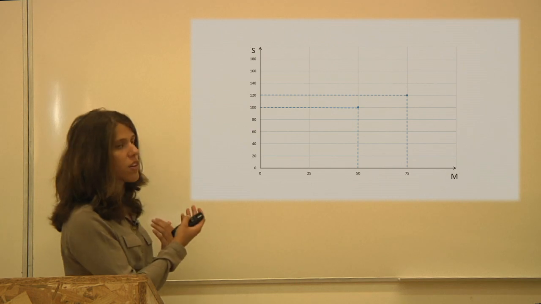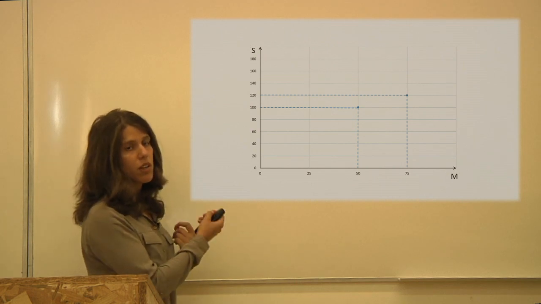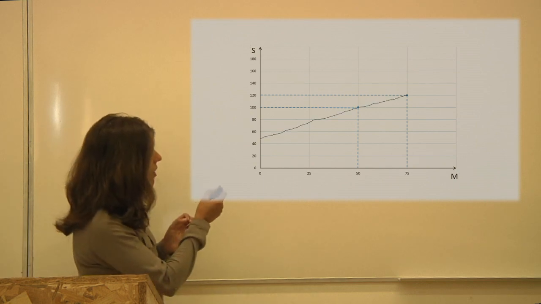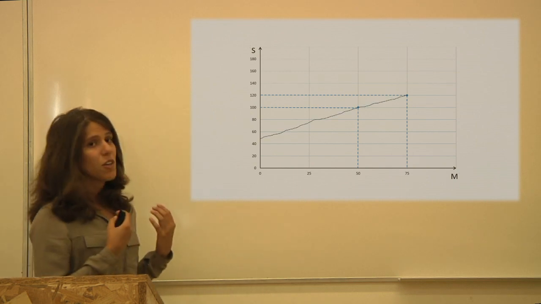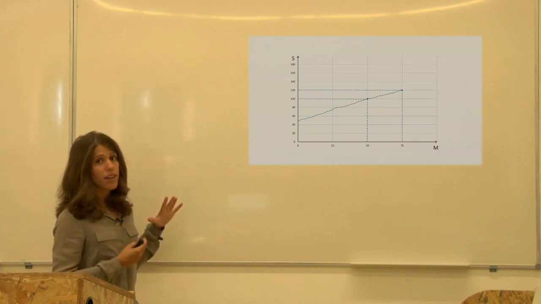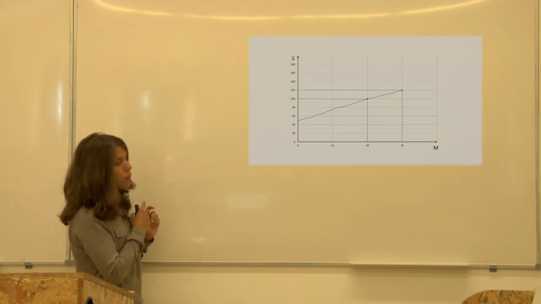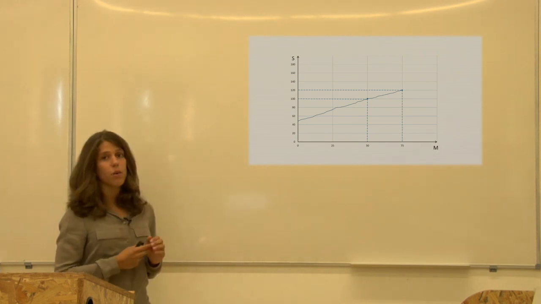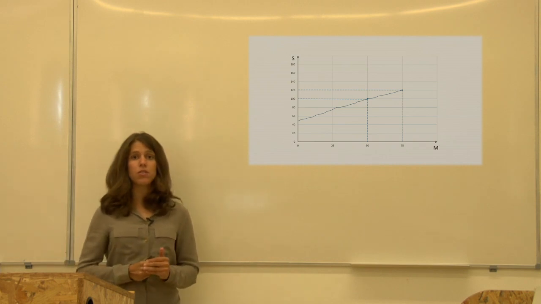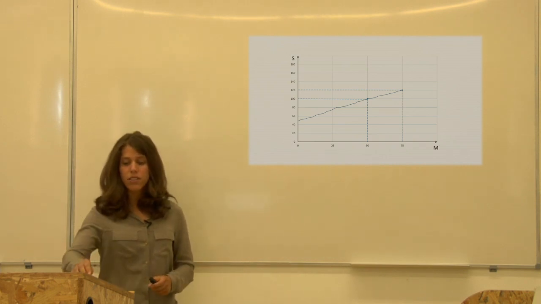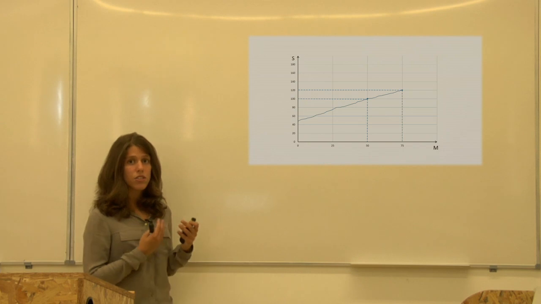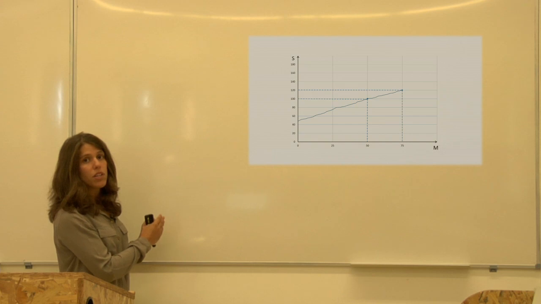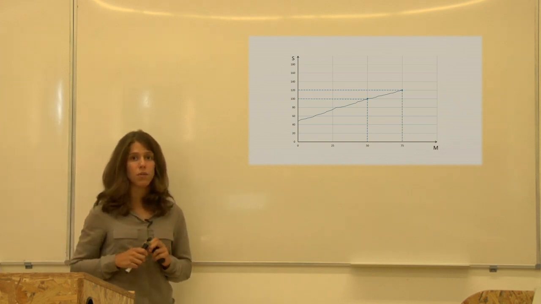What is the function, what is the relationship between these two dots? You can try to draw a line between them but you don't know what is the slope of that line and what is the final point here in the vertical axis that will match when you spend 0 euros in marketing. So, let's calculate what we call the slope of the curve and the intercept, the point in which you spend 0 euros in marketing.